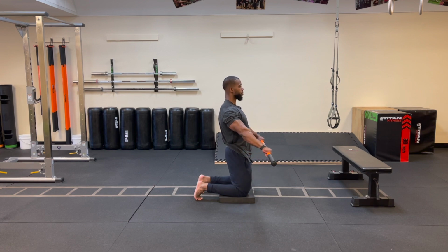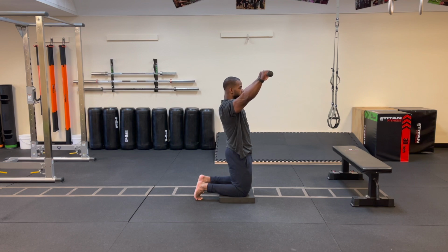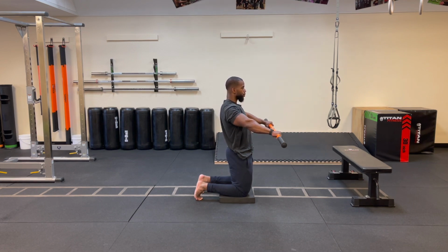Just slowly come up. Keep an arm straight. Get to an overhead position. Should feel that core working. Slowly bring the stick back down. Once it gets in your eyesight, compress the stick. All the way down. Ease off.